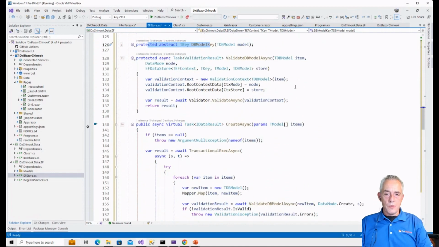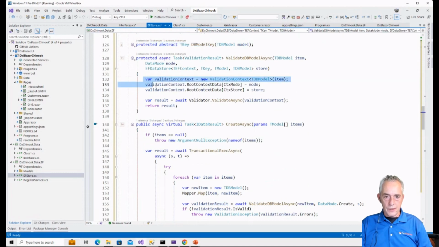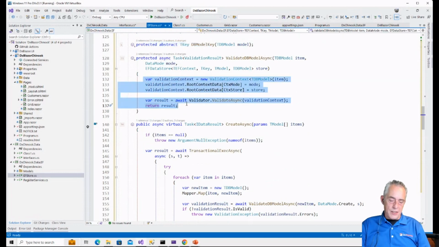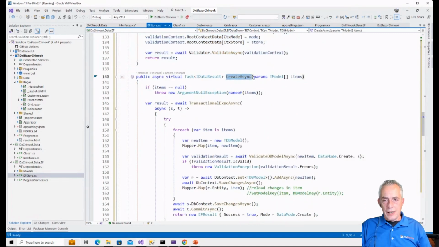Then we have some validation logic that uses Fluent Validation. I'll talk about this probably in the next episode or something, because this requires a bit of knowledge of Fluent Validator. More important, we have a create method that allows us to pass in an array of items, and they will be stored in the database.